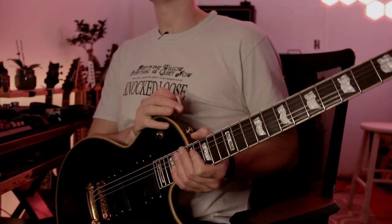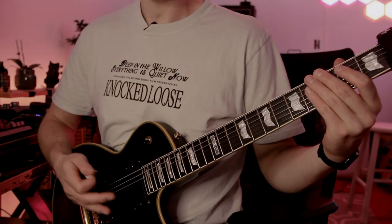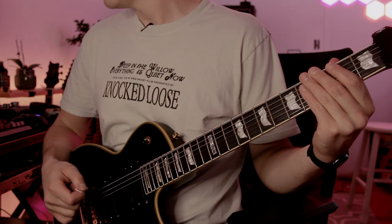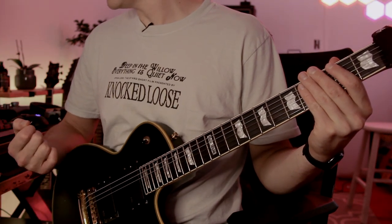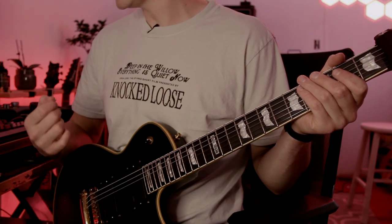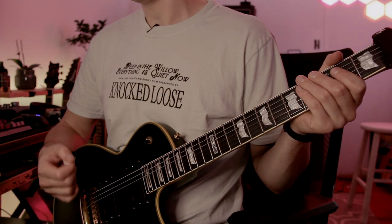The chorus is also fun, also good to get down. It's in 6/8 time, so 1 2 3 4 5 6, 1 2 3 4 5 6. The goal with this riff is to play everything evenly with power and make sure that every note is heard for exactly how long they are meant to be heard. Proper muting is really key here.